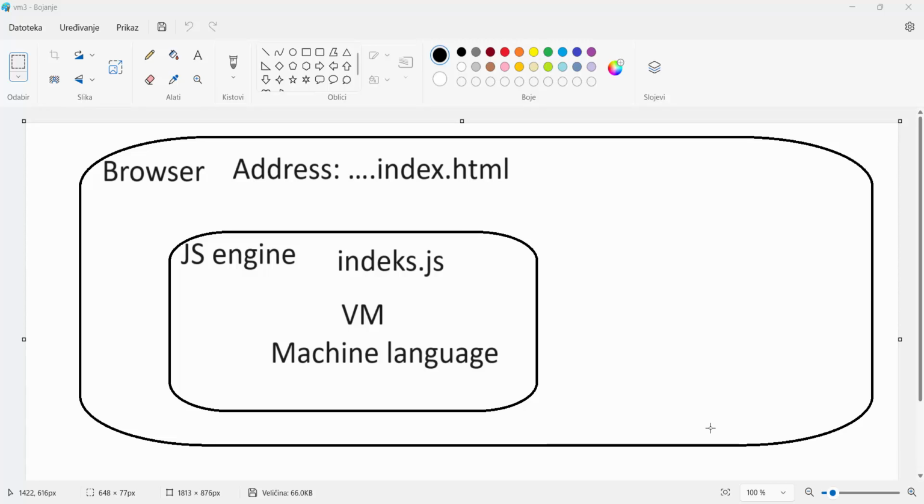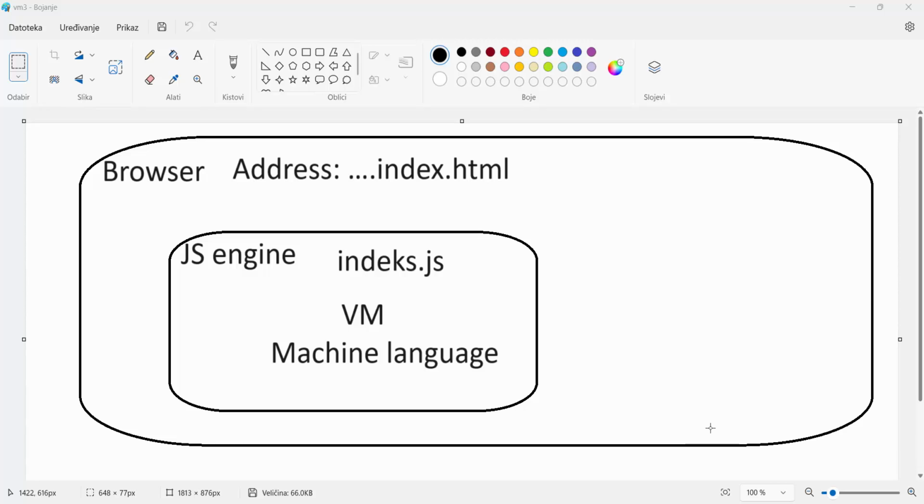Assembler is translated into machine language, and machine language goes to hardware. It is the environment for the JavaScript engine developer. The JavaScript engine is the domain of working developers and all others.